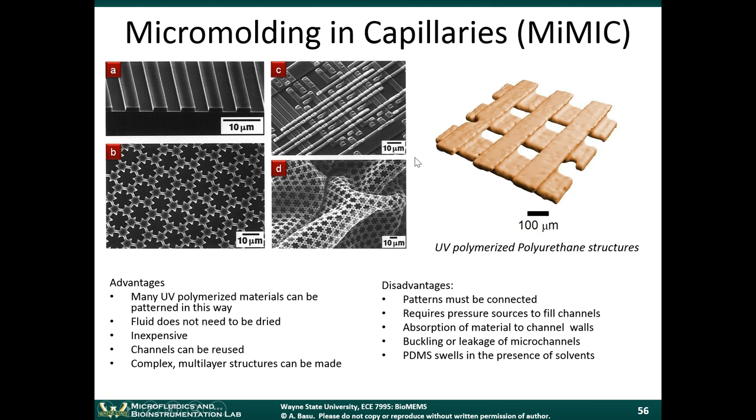So what they did, again, they had the microfluidic channel, they flowed liquids through there, and those liquids were UV polymerizable materials. Once a channel is filled, you expose the entire channel to ultraviolet light. PDMS is transparent down to about 300 nanometers, so it is transparent to ultraviolet light. And the ultraviolet light polymerizes these materials. It hardens them. It cures them.